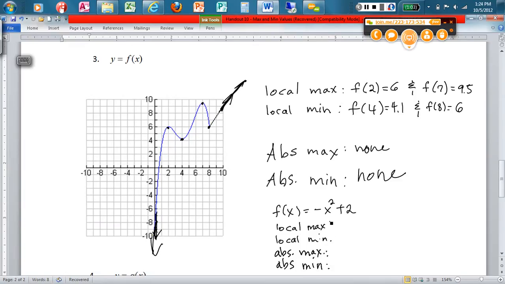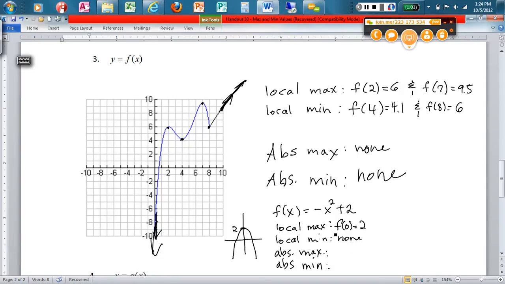Really a quick little look at the graph, huh? If you look at the graph of minus x squared plus 2, here's what it looks like. Basically, that point being 2. So what do I have there? Do I have a local max? Sure do. Local max at f of 0 equals 2. Do I have a local minimum? No. Nothing, peaks or valleys there, so no local minimum.